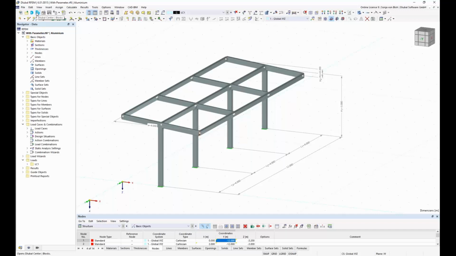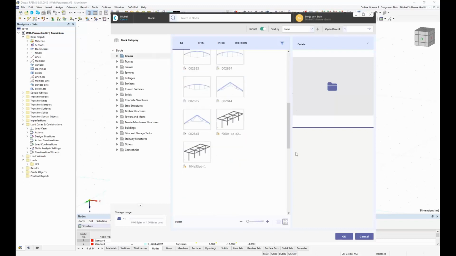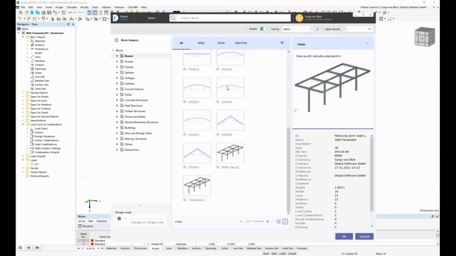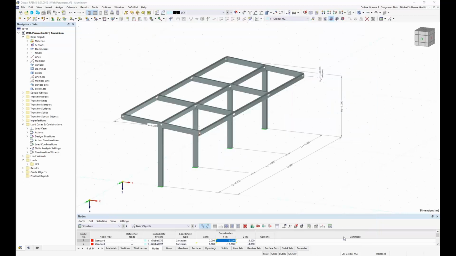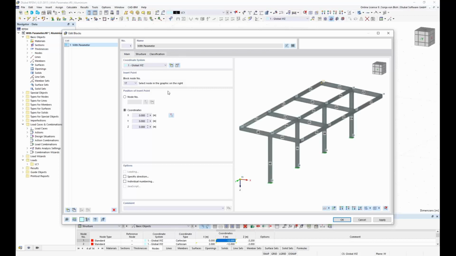For this, I open the Dlubal Center blocks. And in the filter beams, I find this block. And in the main tab, I can do the same things like in the other block.